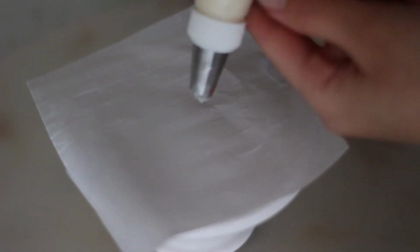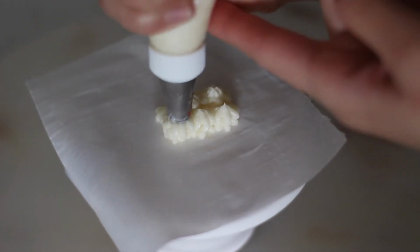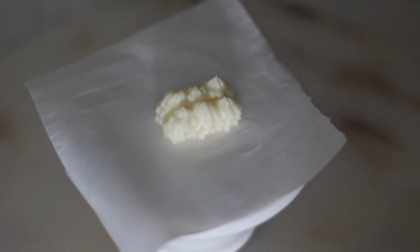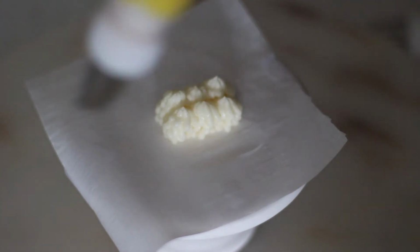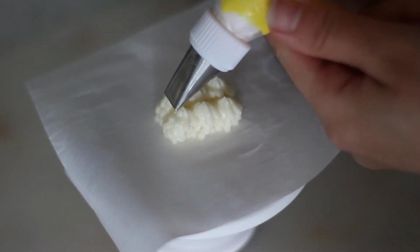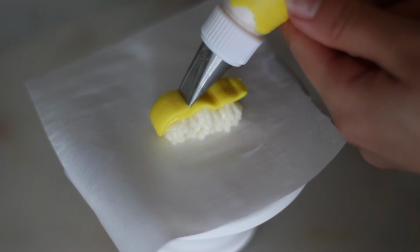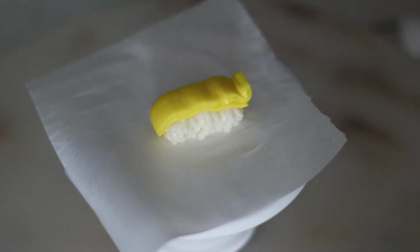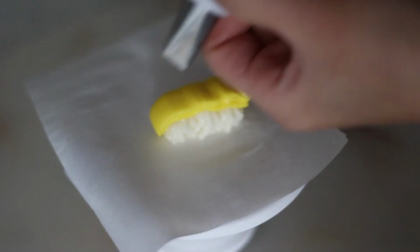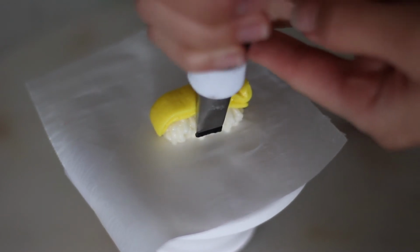Okay, I'm going to be making tamago nigiri now. I'm going to start out with the grass tip for the rice. Okay, and then tamago is basically like a sweet egg dish. So again, I'm just using a flat tip. I'm probably going to make around 2 layers of this because tamago is pretty thick. So there's 1 layer, and 2 layers. And then I'm going to get the seaweed bag again, and I'm just going to make a strip of the seaweed here.